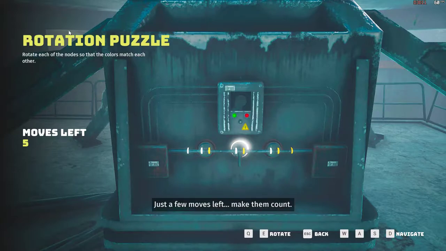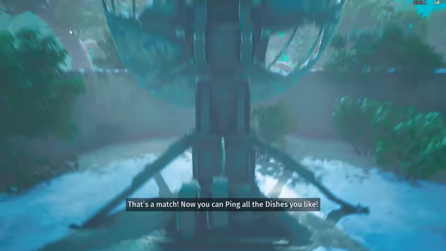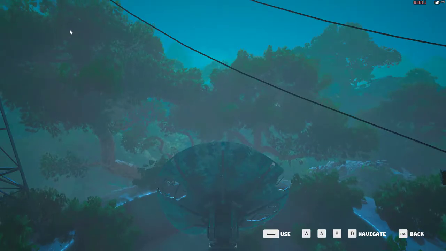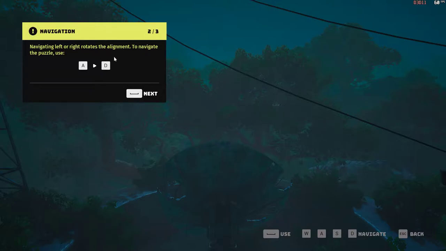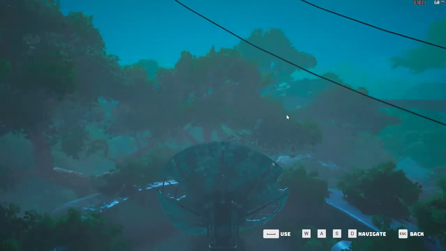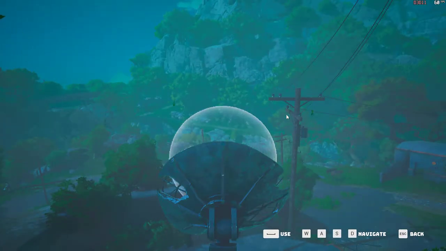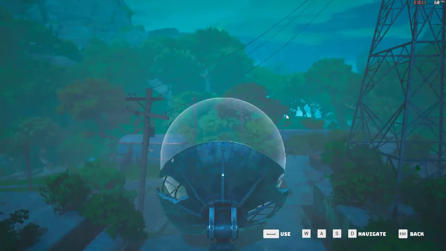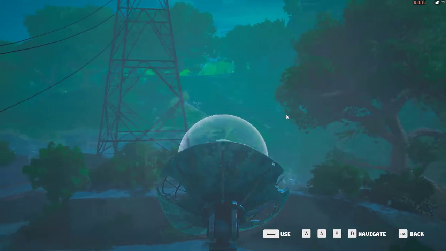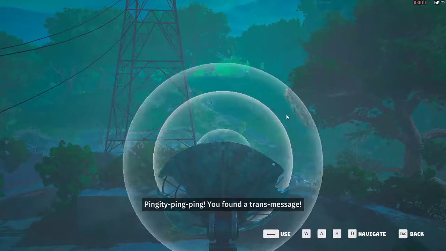Just a few moves left. Make them count. That's a match. Now you can ping all the dishes you like. Spin that paddle to turn the ping dish properly. Pingety ping ping, you found a transmessage.